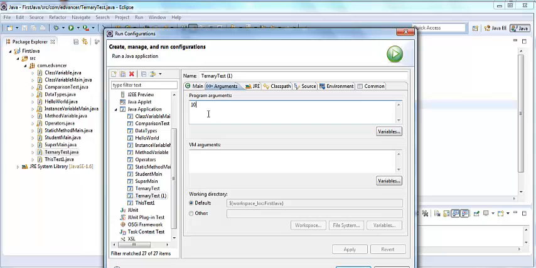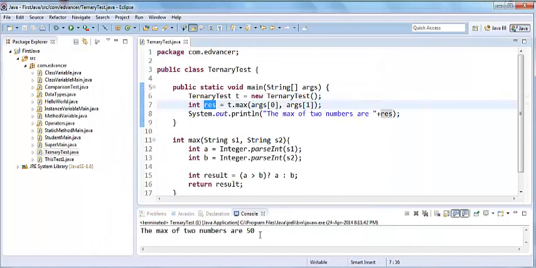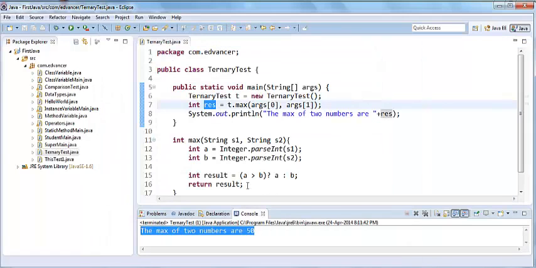Let's say I'm going to pass 10 and 50. Space between 10 and 50 is how your arguments are separated in the args array. And I will say run, and you will see that it has done the mathematical calculation and said that the max of two numbers that we have provided at runtime is 50.